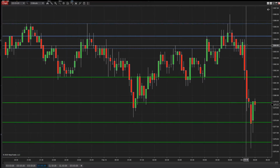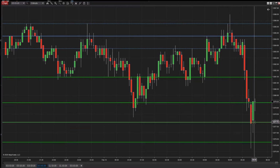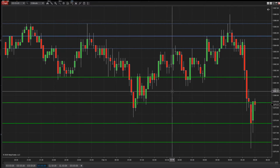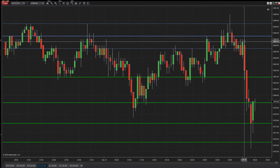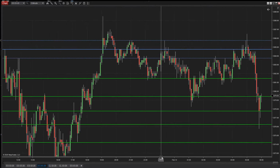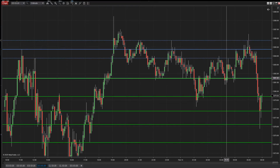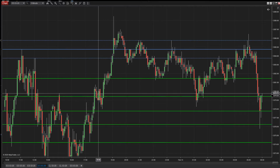And then we've had a pretty decent sell-off. There's really been no news event, at least nothing I'm aware of, that has driven this down here. It just probably was due for a little bit of pullback, and this is not really that big of a deal. This is only about 10 points. So I'm going to pull this in here and have you see what I'm looking at. We never really used this over here. You see, we traded through it, and then we never came back to it. So it makes a lot of sense that they came back here to this 76 area.